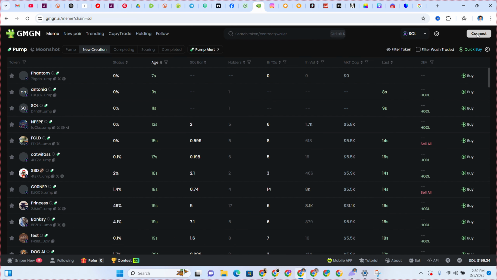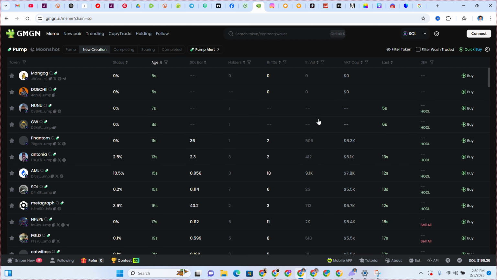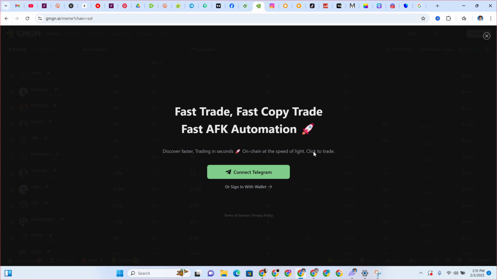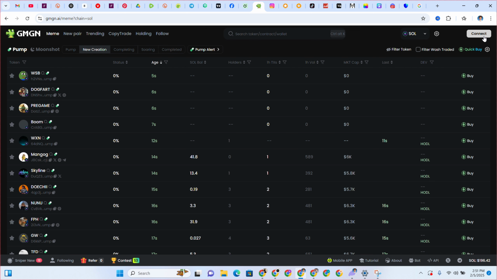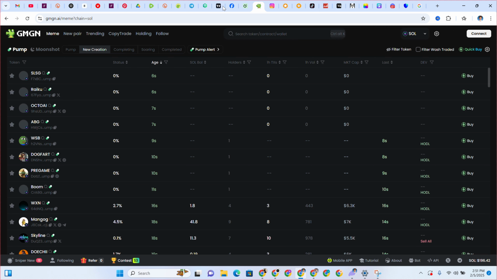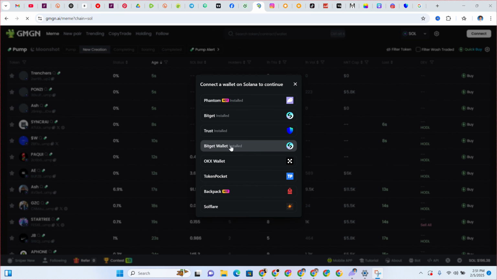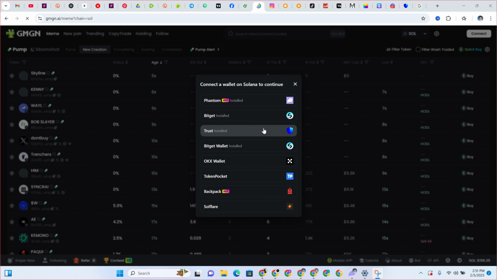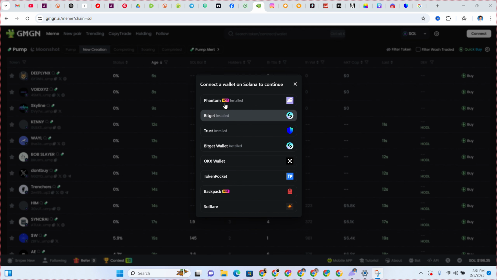So what you're gonna do right now, once you're in your GMGN dashboard, I'm gonna click on this connect, right? You're gonna see this sign in wallet displayed with, I think, a couple of wallets you can connect to. Yeah, so there's the Phantom wallet, there's the Bitget, there's the Trust wallet. So these are all the wallets that are available and can be connected. So I want to use the Phantom wallet because this is basically why we are making this video. So I'm gonna click on this Phantom, right?